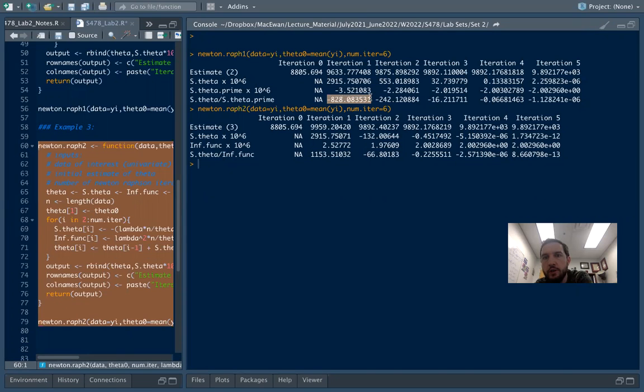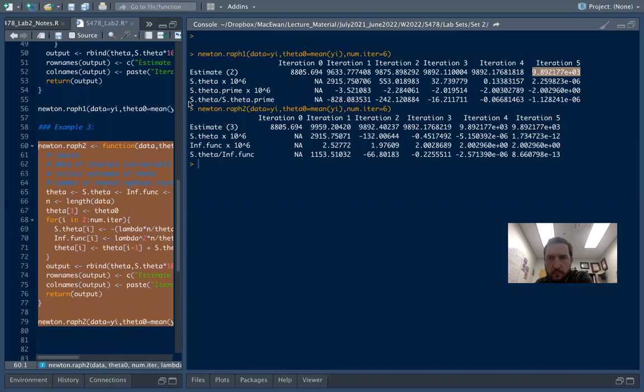Here we're shifting it by 828 units, and here by 1,153 units. But eventually it's the same result. As we get to around iteration 5, this number collapses to something infinitesimal, very, very small. And then our estimate of theta converges to the same value from both Newton-Raphson approaches.